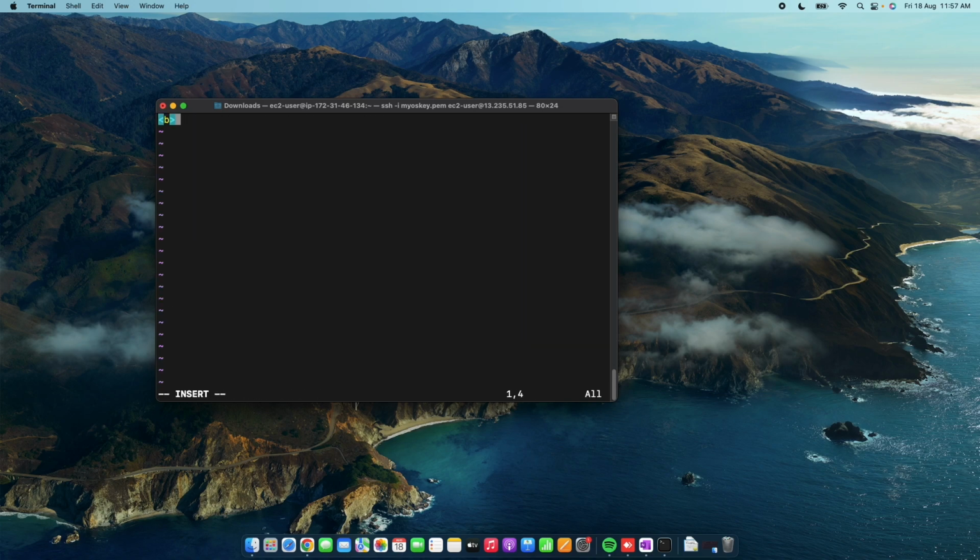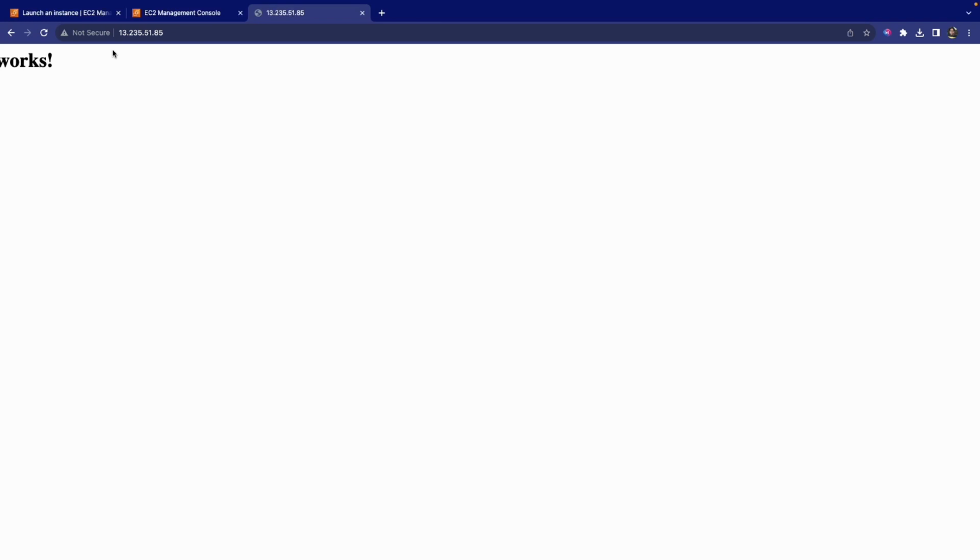I'm just typing a simple line: Hey, we have created and hosted a simple website. Let me just save it, and you can see once you refresh it, it will say: we have created and hosted a simple website. Okay, so in this way we can create a website and host it on the AWS cloud. That is what we have seen.